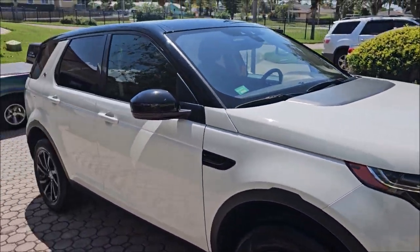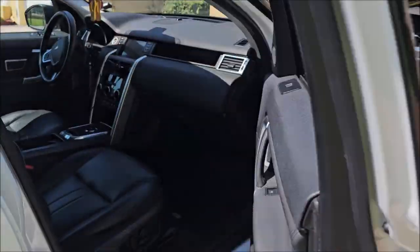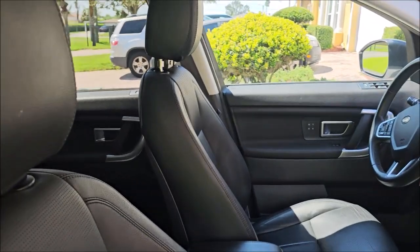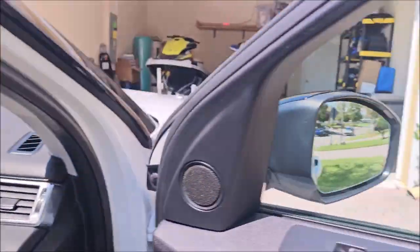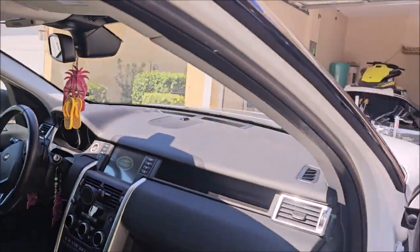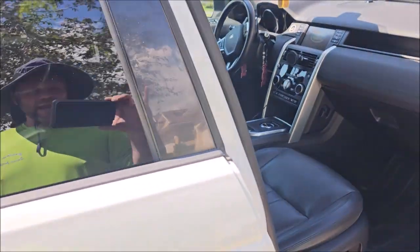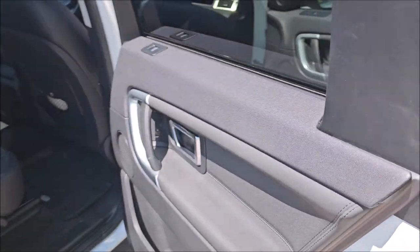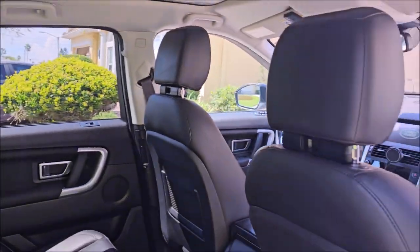I also cleaned the wheels with Infinite Purpose Cleaner. On the interior, all I really did was a thorough vacuum and then wiped everything down with a combination of Infinite Use Detail Juice and Juice Boost. Got all the interior windows wiped down — they were nasty. Leathers all wiped down, UV protectant added. I did use Infinite Purpose Cleaner on the steering wheel and sprayed the gear shifter. Everything's cleaned and vacuumed, interior windows wiped down, door jambs wiped — good to go.